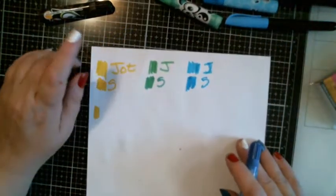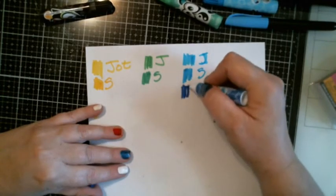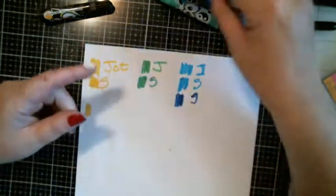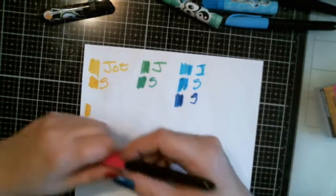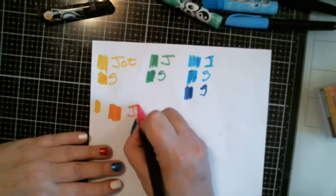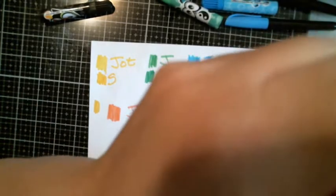I would love to have the kids be here with me. This is the darker blue. And do these with me. Blueberry. Let's see what they smell. So we have pink in Jolt. See, I'm not smelling a scent in the adult ones at all, actually. So I don't know what that is.